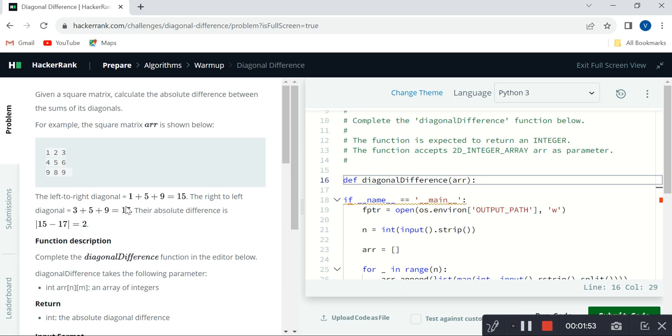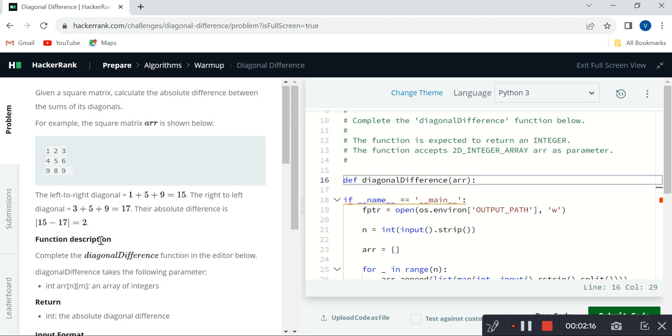First diagonal minus second diagonal gives minus 2, but in absolute difference, if there is a minus, that is eliminated. We just take the positive number, so minus 2 is replaced with 2.